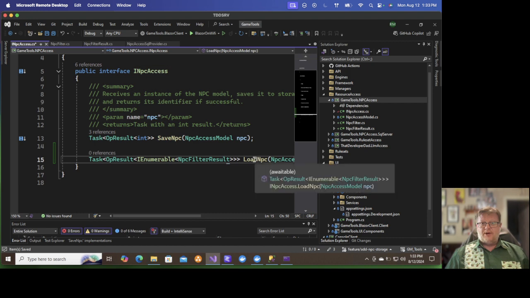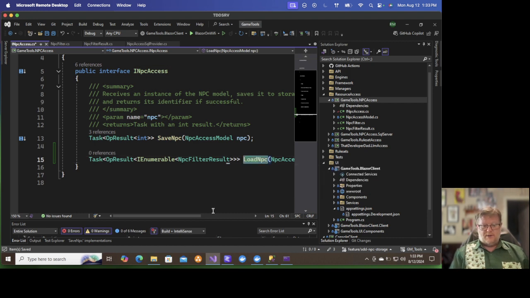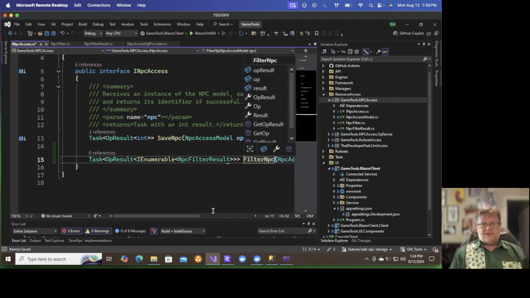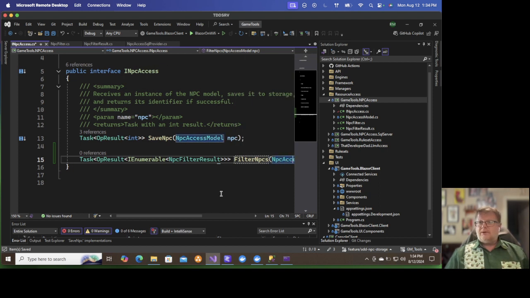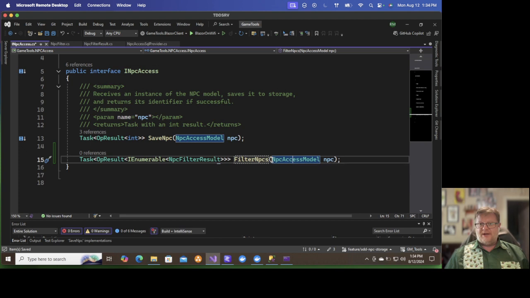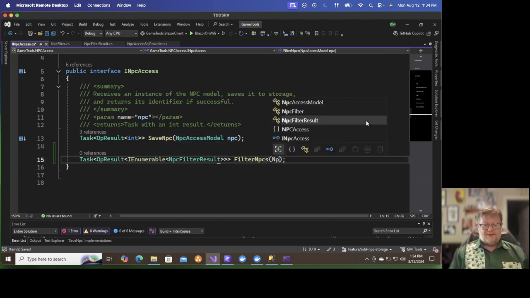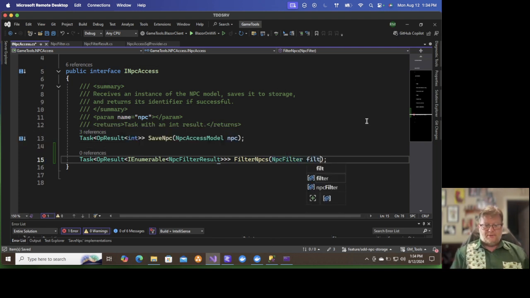And it's not going to be load NPC, it's going to be filter NPCs. And it's not going to be taking in an NPC access model. It's going to be taking in an NpcFilter model, called filter.